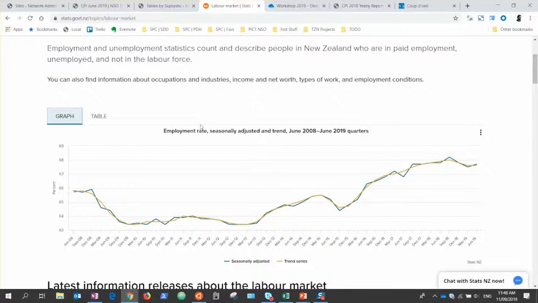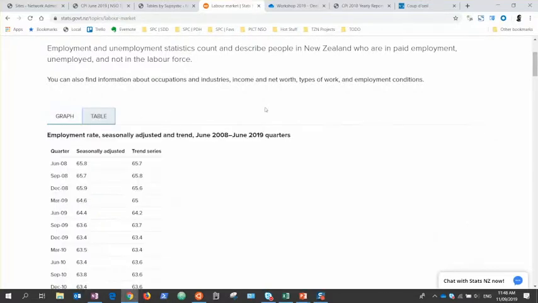They've put the chart first, most probably because it's a lot easier to read and to have a good overview of the data at first. And if you want to go to details, then you just click on the table.